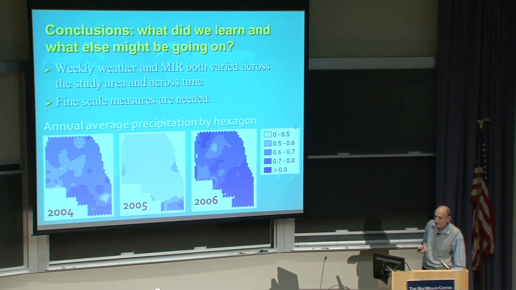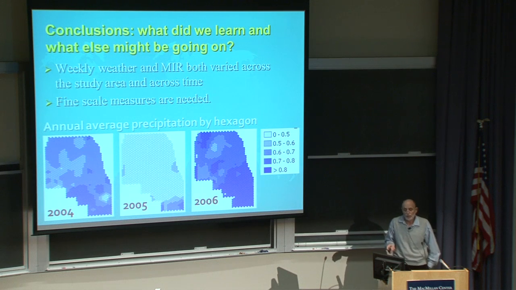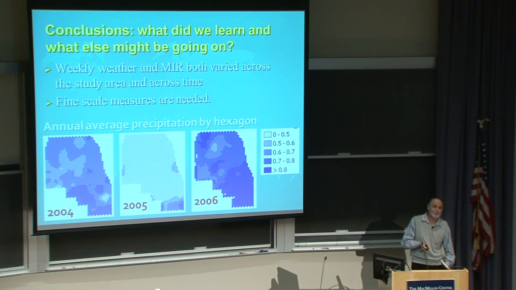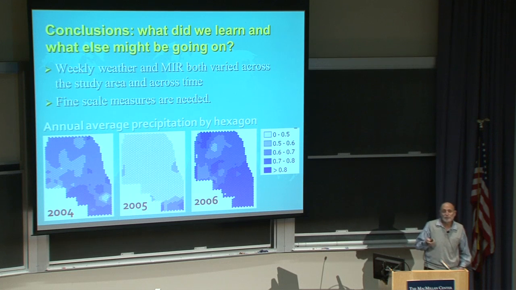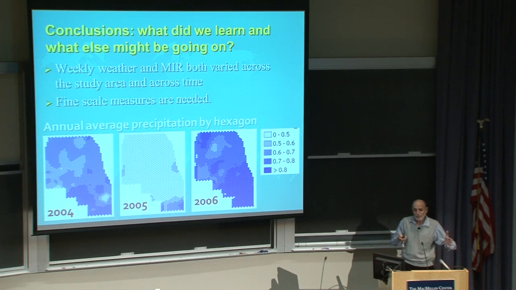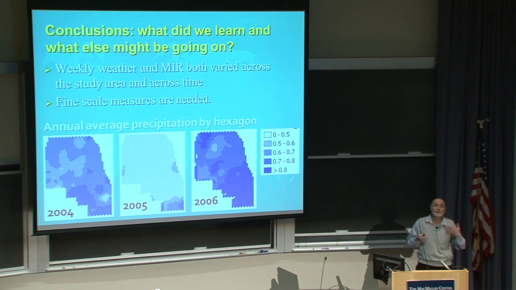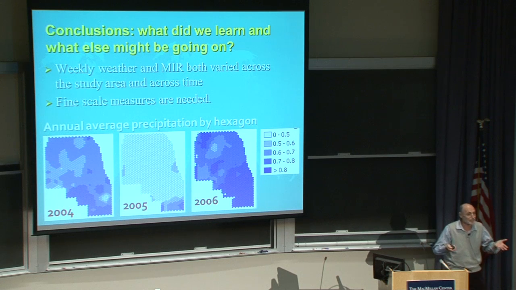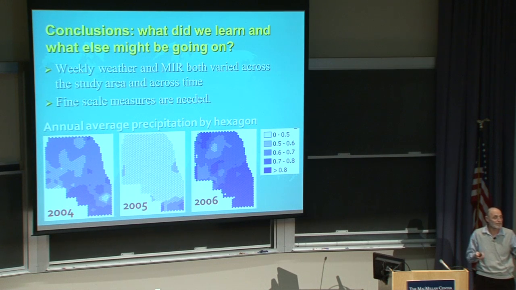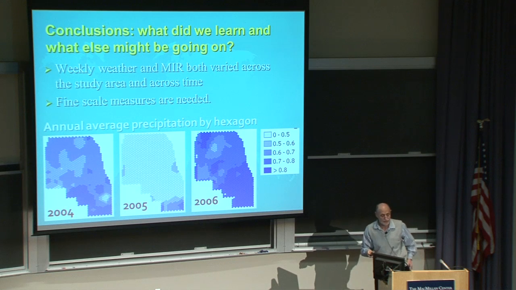Again, very short-term prediction. So what we learned is that weekly weather and MIR both varied across the study area and across time, and varied very finely. And I'm a big believer in going to very fine spatial resolution. But at some point, I kind of said, let's go finer, let's go finer. At some point, I feel like maybe we have gone too fine. I can't make a map that will be as fine as what I am mapping. So the question is now, when do we actually stop? What is the optimal resolution that is still useful for us to make predictions, but is not unrealistic as far as collecting the data?